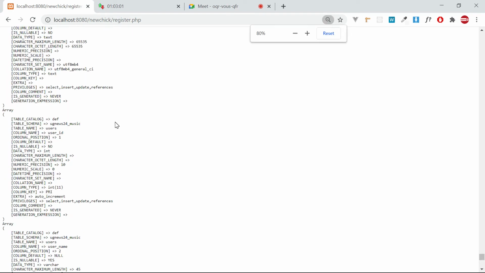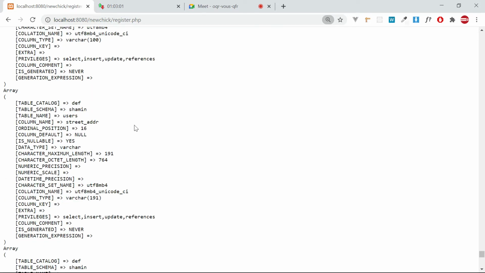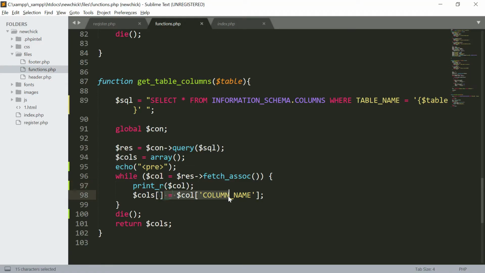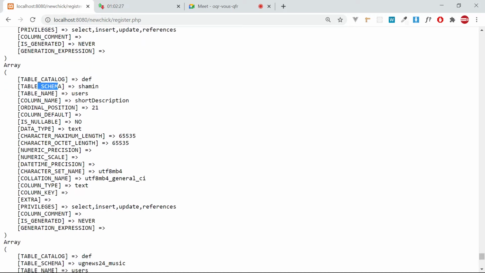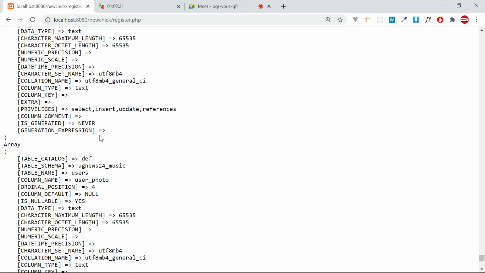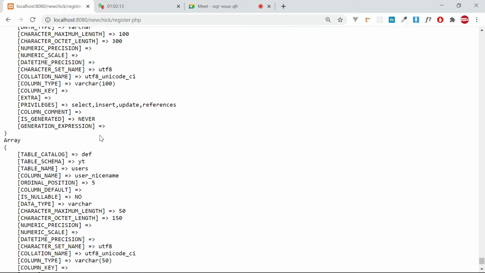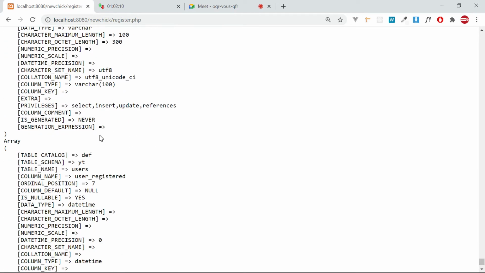But what we want is to get only the names of columns in the particular database that you are working with. So I've tried to dump here everything that we've got from the database, and I've realized that in these columns there is still a way they specify the schema. Everything they provide here, they specify a specific database, which is the schema. For example, this is a Shamim project. They have a table of users, and they bring all their columns. So every table from the whole database, in case there's any table of that particular name, is brought. So it is a problem.